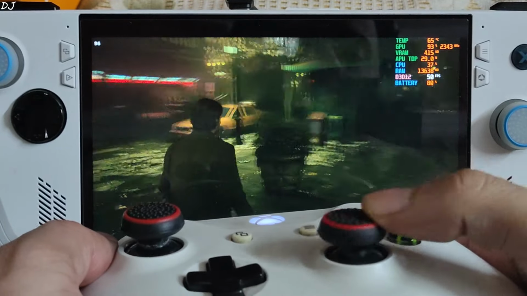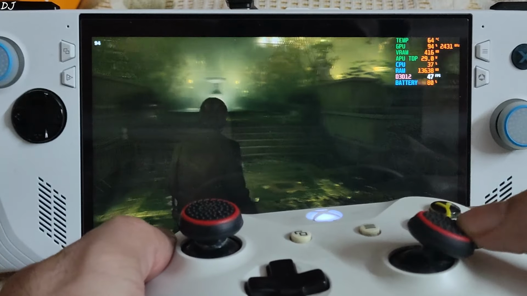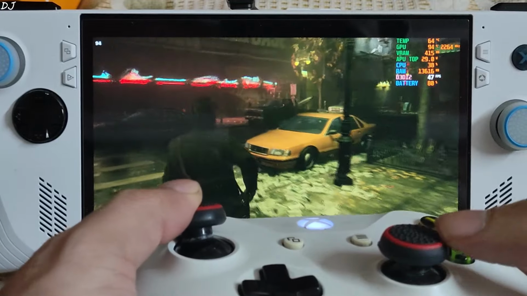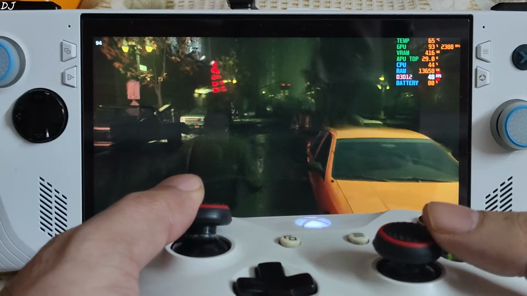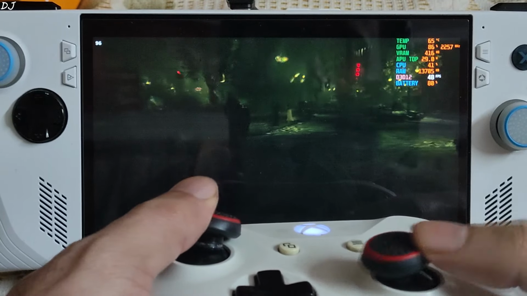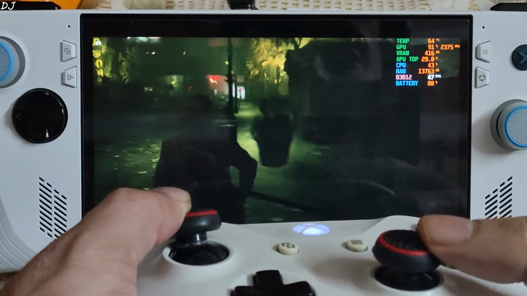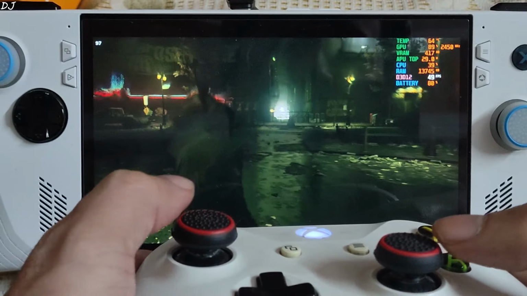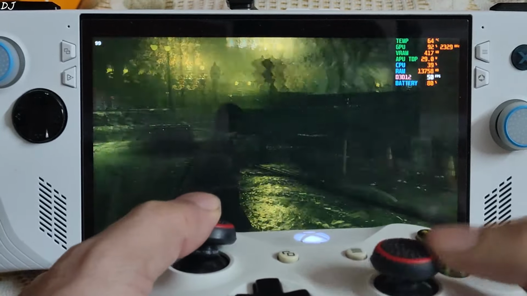Controls are very responsive. Okay, I'll just explore the area now. Check out the general performance. The fake frames definitely help in improving the performance.